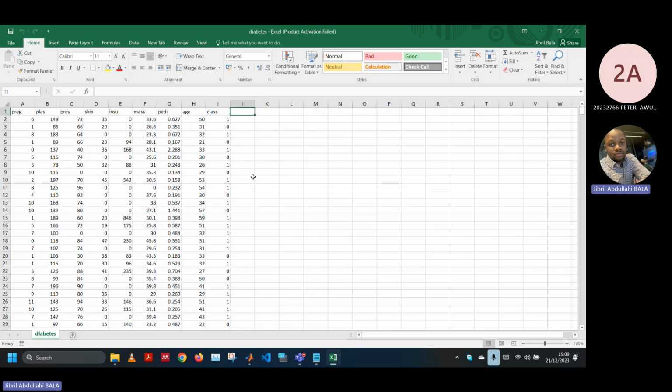The neural network will prompt him: put in how many times you were pregnant, put in your blood plasma, put in your pressure level, put in your age, and so on. When you provide this information, all you want is for the neural network to tell you, am I 1 or 0? Based on the data you've trained the network with, it will tell you whether you are 1 or 0. That is the point of using the network in this context.